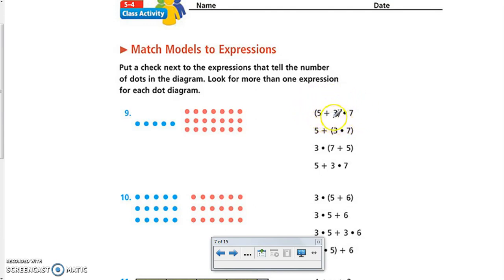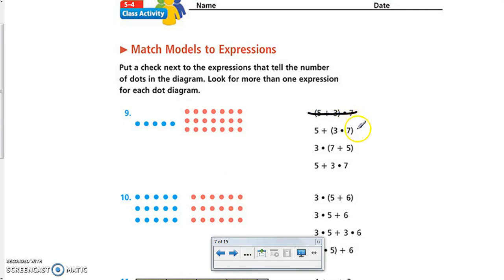So I'm looking for 5 plus 3 times 7. You could do the math if you wanted to and figure it out. But I should see 5 and then 3 more in the drawing. Well, I look here, I see 5, but I don't just see 3 more. I see 3 here, but there's a whole bunch of things. And then I would need to take this 5 and 3 more and do it 8 times. So what I'm really looking for is 8 groups of 7, or, if you want to reverse it, 7 groups of 8. And I don't see that in there, especially since I'm starting with 5. So I don't think that one's going to work, so I'll cross that one out.